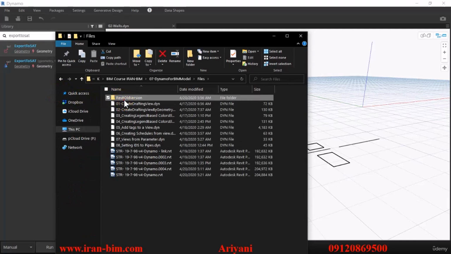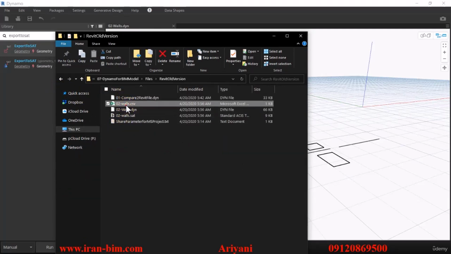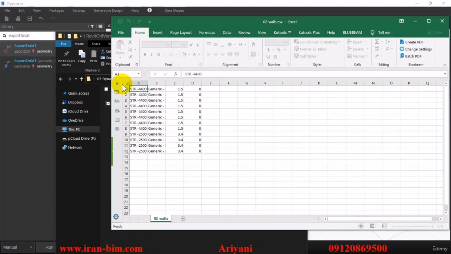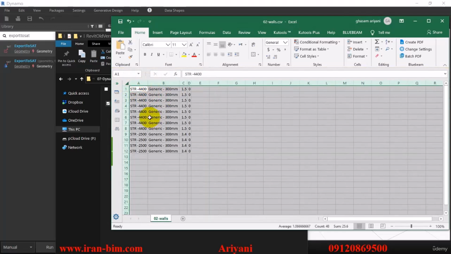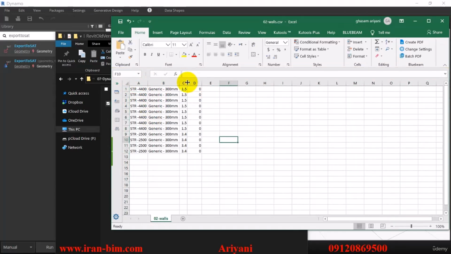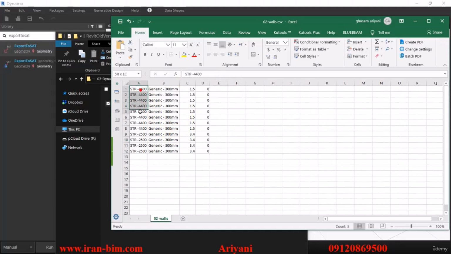And as you can see, we have a SAT file and a CSV file as well. Now let's open up the CSV file, which is in the Excel format, to see what we can get. Alright, close this. And now what's the benefit of this? Well, firstly, we have the levels listed here on the left. Then we have the type of the walls themselves. Then the height is listed here as well. And we also know whether they're attached or not as well.